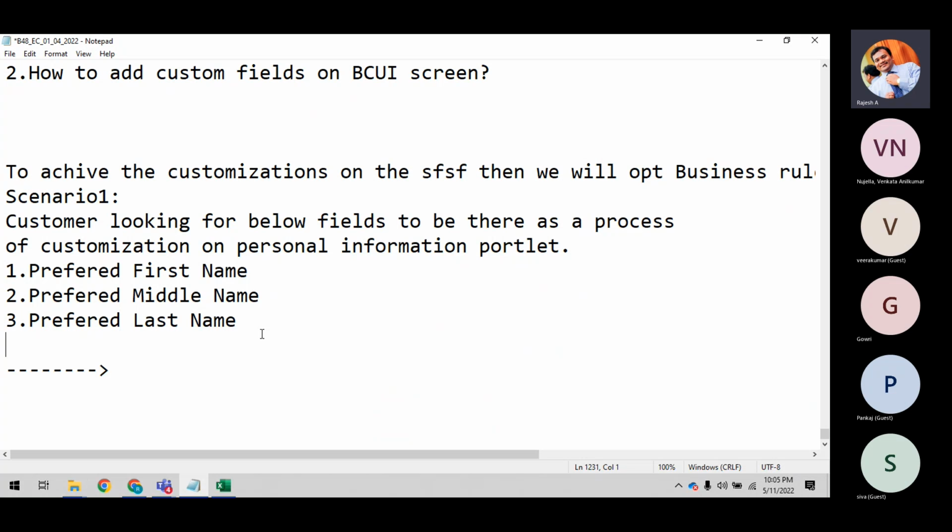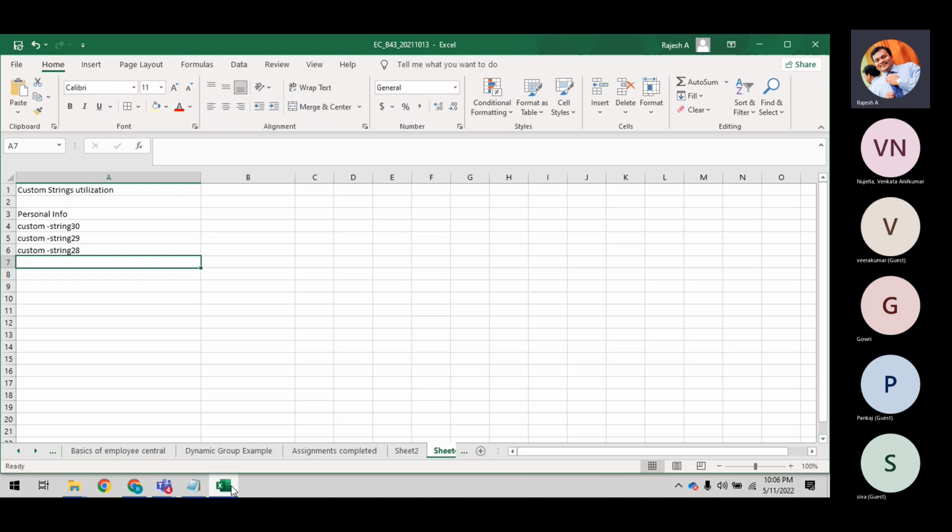That's the reason I always have a track record of it. Whatever the custom string being used so far, the test system uses custom string 16, and for production 16 is already used by some other field. And these people will make some different changes. They will delete the existing field, add one more custom string 15, and add this new field. That causes a big mess in the system. That's the reason I always have this follow up order.